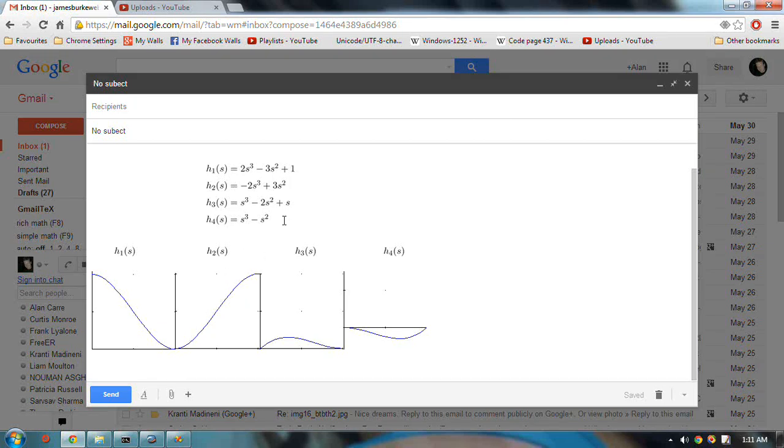A function f of x would not contain any loops or anything. A circle, for instance, is not a function. An arc is a function, but a function is a single valued thing. For every x, there's one and only one y.